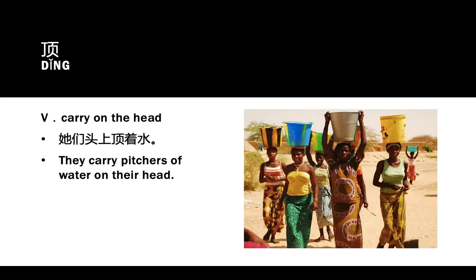And as a verb, it has several meanings as well. So first of all, it means carry on the head. Carry something on the head. For example, as illustrated in this photo, those women, they all carry pitchers of water on their heads. So 他们头上顶着水，那顶 it is used as a verb, means carry something on the head. 顶.